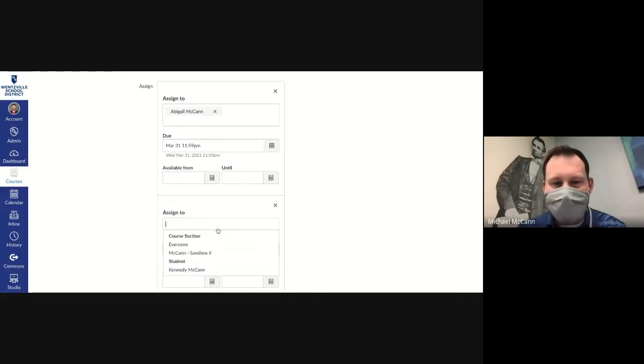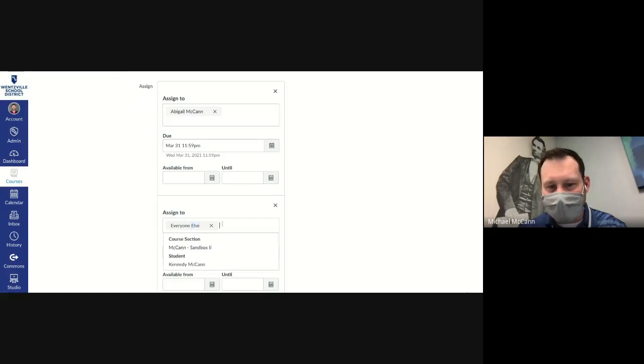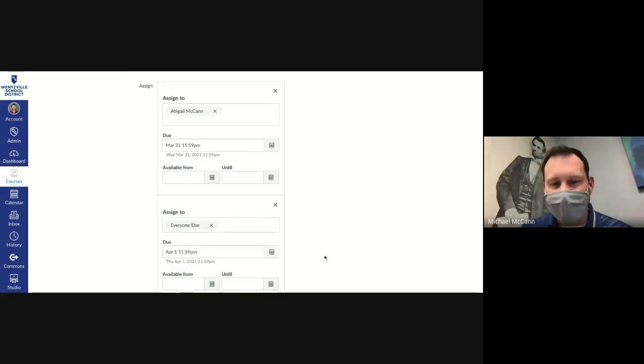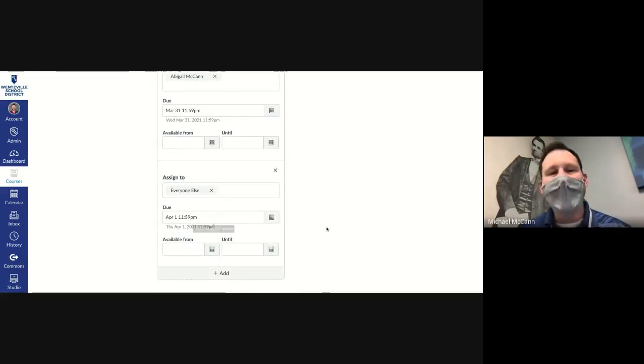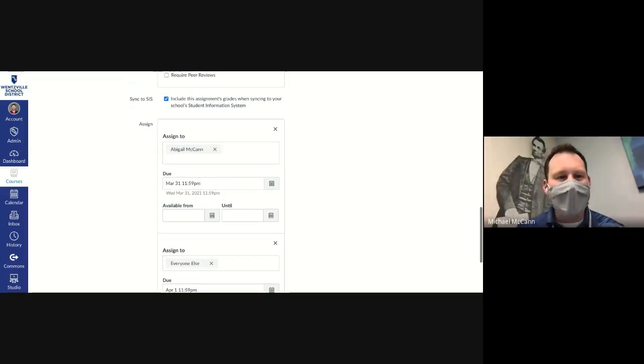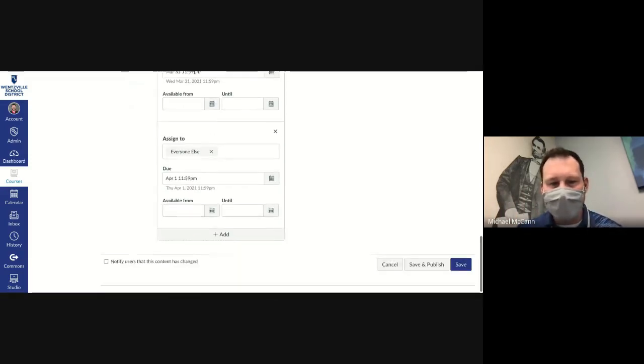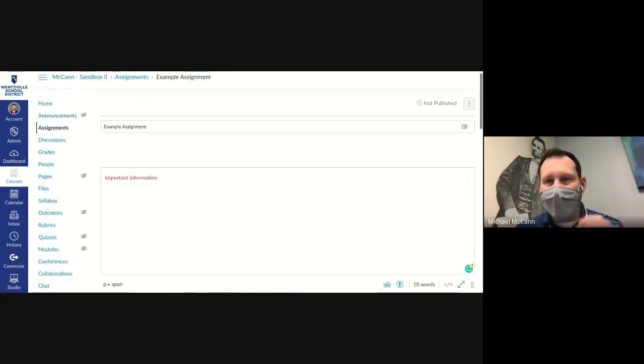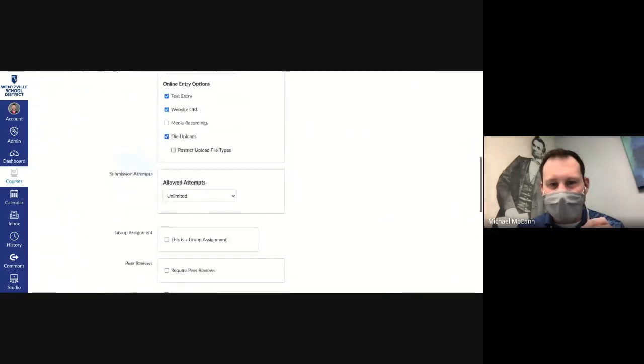If I get rid of this one, I can say everyone, and notice how it says everyone else. So I could say this student has this due date, but everyone else has a different due date. That is really, really cool for making sure kids are getting the supports they need, and it's built into Canvas right there. So that runs us right down to the entire assignment.